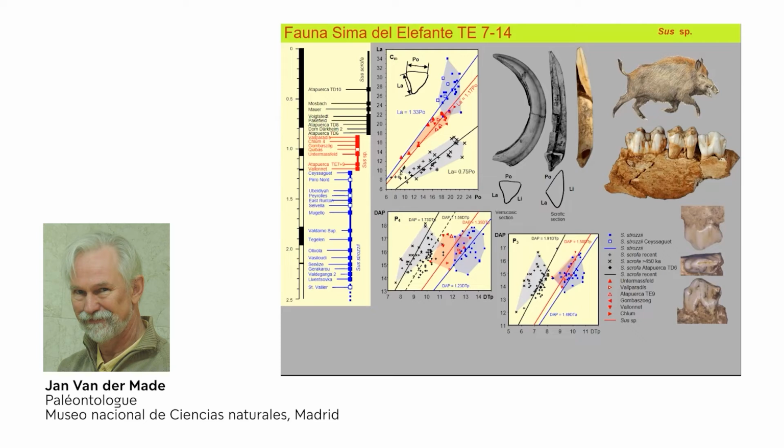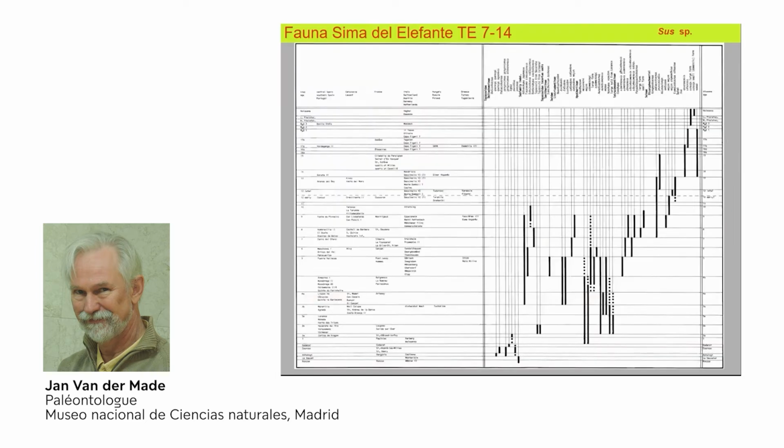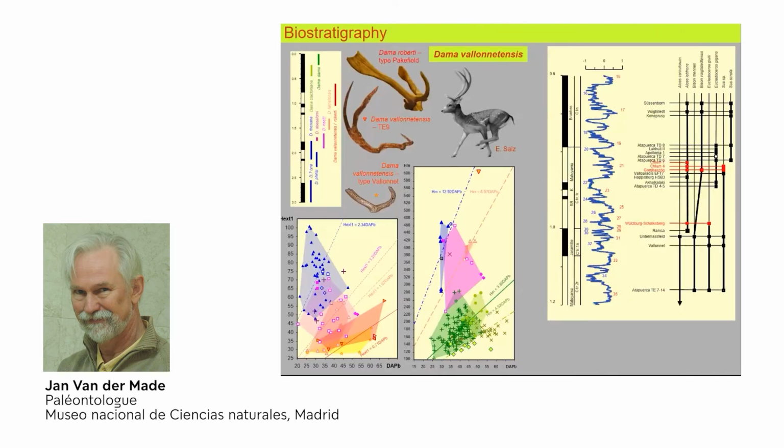Now this has a lot of implications for stratigraphy. Pigs are not abundant in Europe. They were abundant, as I can show you, these are all pigs of some type or another. So you see in the Miocene, this is the Miocene here, there were many species all at the same time, and up to 6 species in one locality and up to 8 species in Europe. But from a certain time onward, species diversity decreased, and actually this and this one are not considered now as separate.